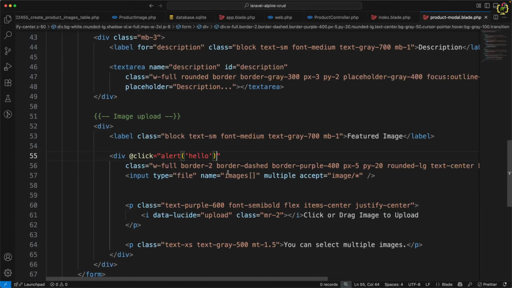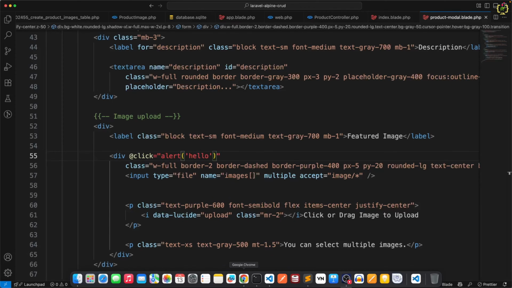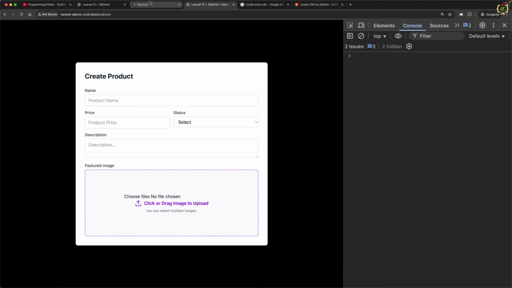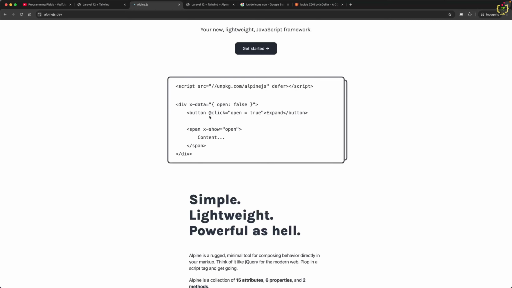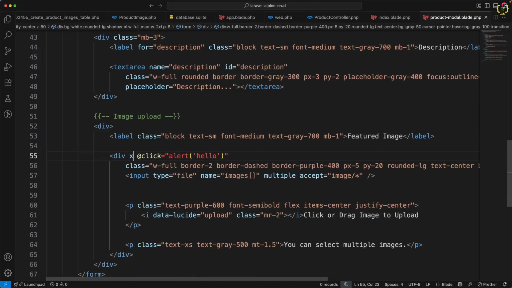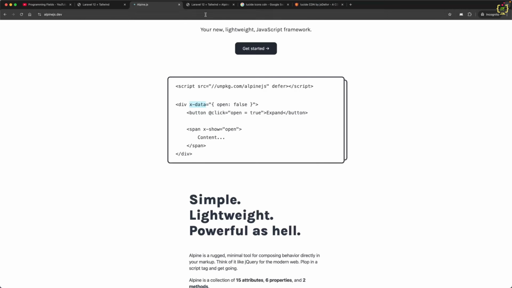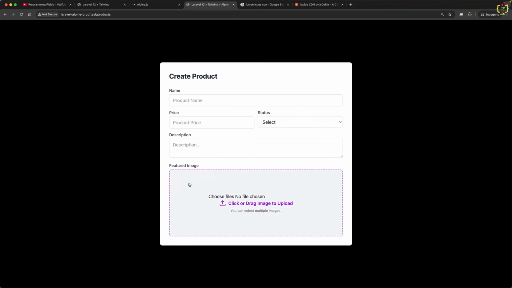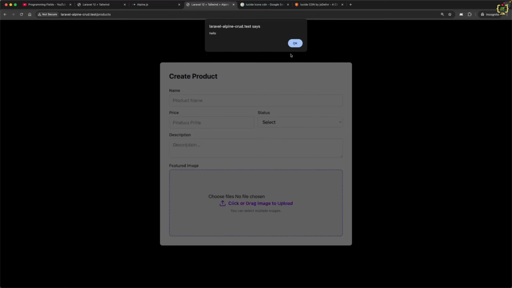Now in order to make this click work, we will have to wrap this component in an Alpine component. If we check out the documentation, here for making this click work, this has added a data attribute. So any HTML or div which will have x-data will be considered an Alpine component. So here inside this code, just for testing purpose, I will add x-data. Now I will navigate to the browser, and inside the application, if we try to click anywhere inside this bordered area, yes, we can see this triggered the alert.